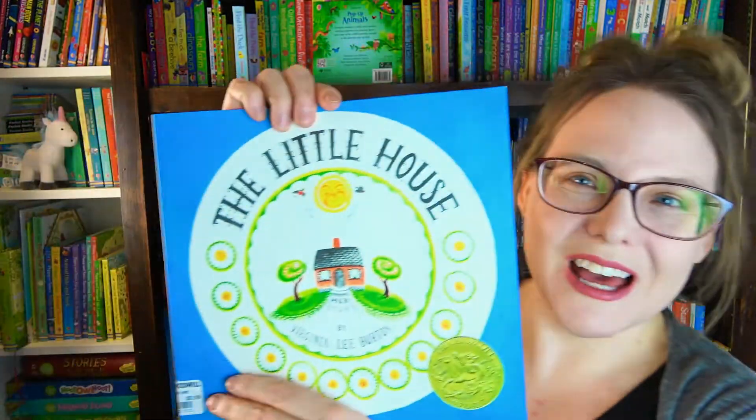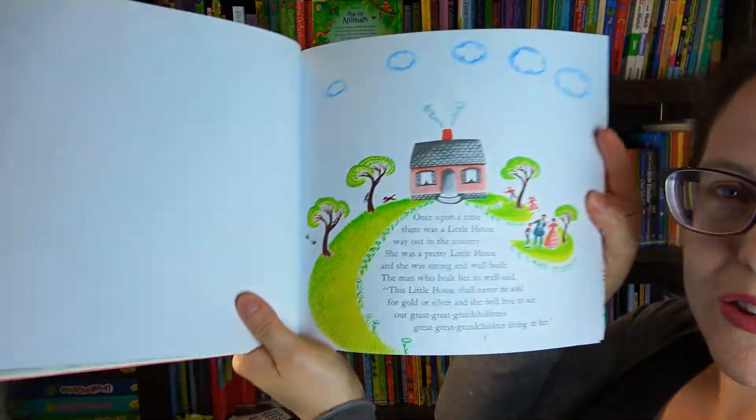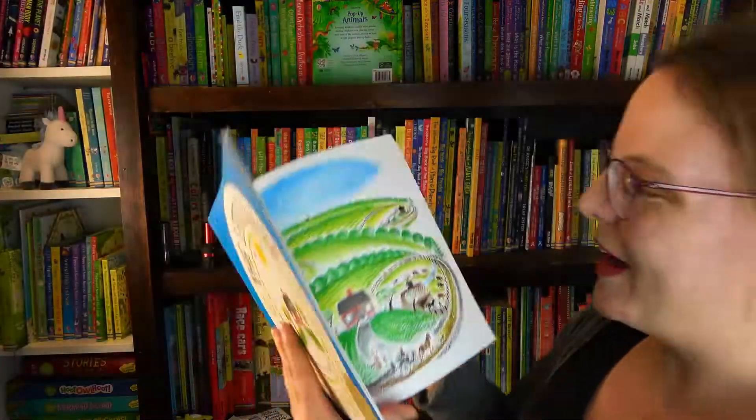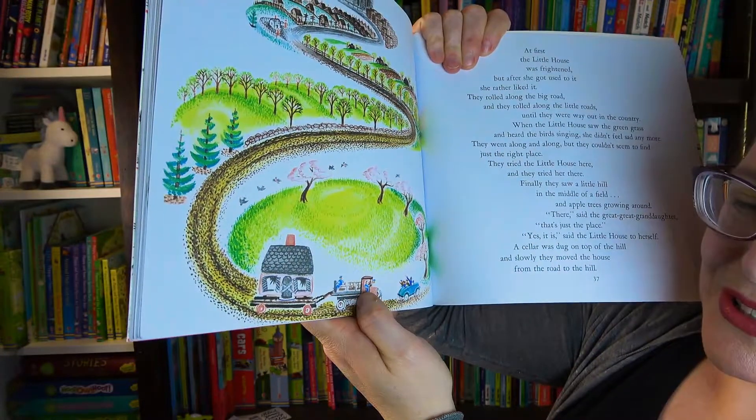And next I got some books — wouldn't be one of my videos without some books. I showed a bunch in the store and I had to narrow it down — it was pretty tough. I wanted them all, but I had to follow the challenge. Most of these books had white stickers and the white was half off, so I'm pretty sure all of these books were 50 cents a piece. First we have The Little House — it is an award winning book. The illustrations were so cute. I've seen this book many times before, it's been on my wish list for a while, so I was so excited to get this. It's about this little house that the big city was built around — like the movie Up — and on the end it shows how they rolled the house into the country. That's super cute.